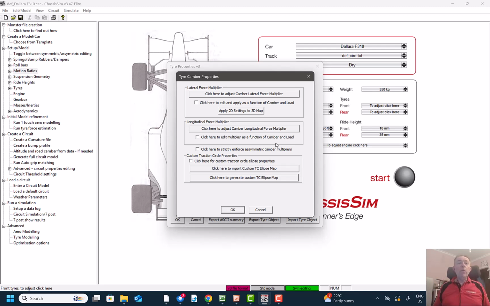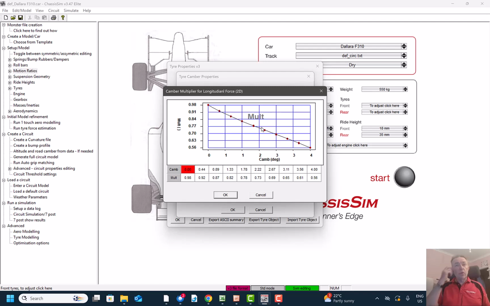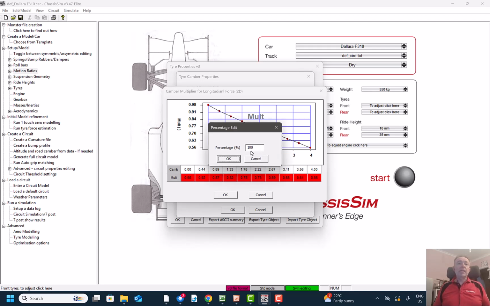So if we want to adjust the traction circle radius properties here, I can do this directly in here. Where I've got the multiplier, I can hit the shift key, highlight all those points, hit the P button, and say I want to increase it.